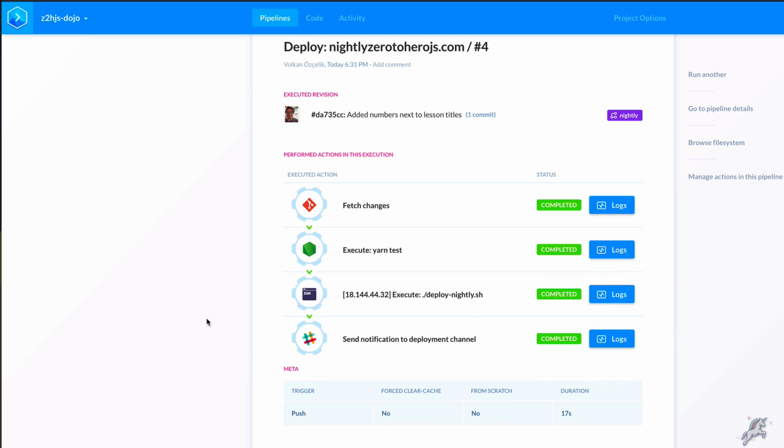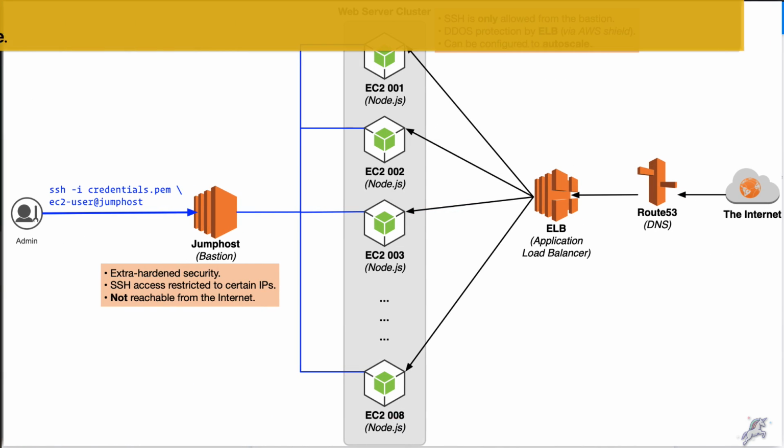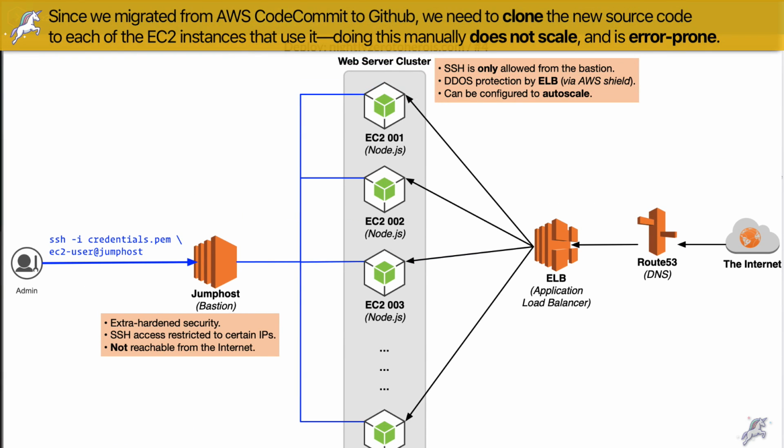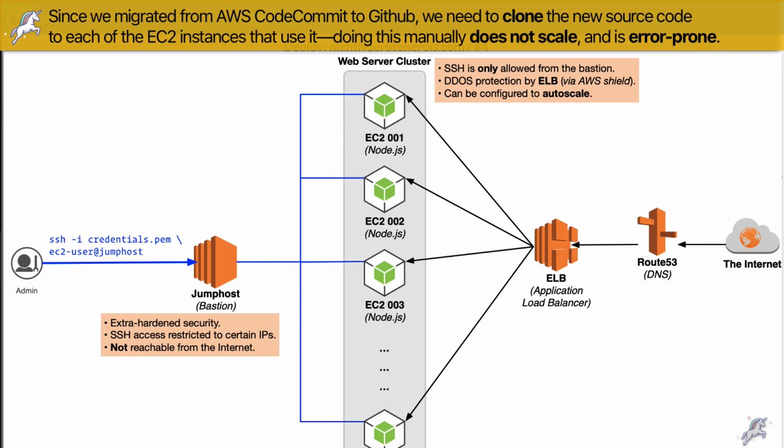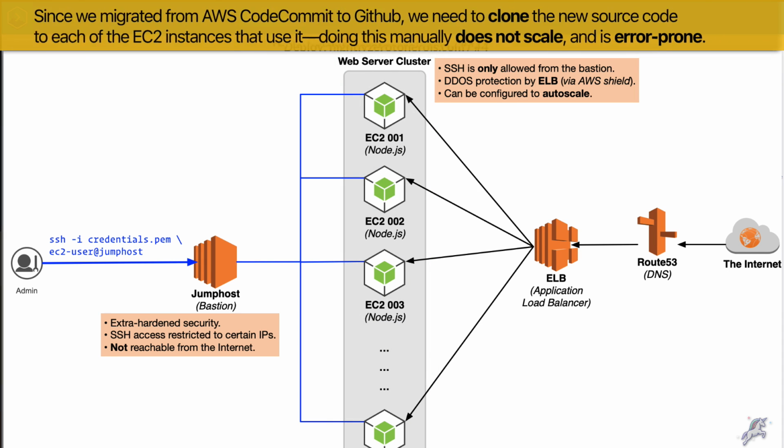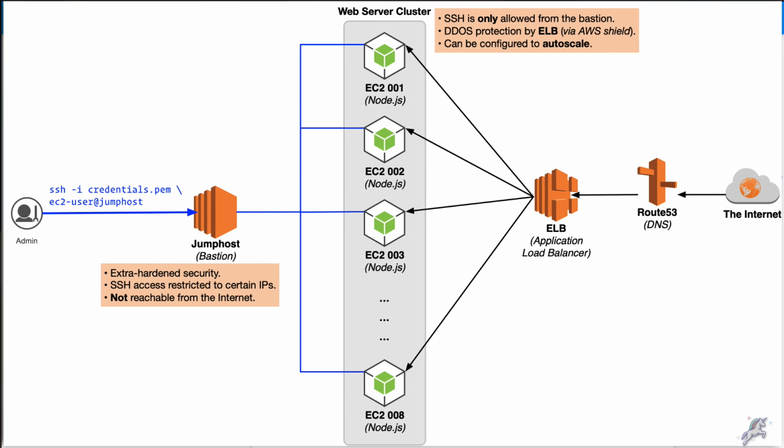But before even getting to this stage, I need to check out the code that we moved to GitHub to this cluster of Node.js web servers first. And I don't want to do the checkout by shelling into each server one by one manually. So what I want to do is run the git clone commands in parallel on all the clustered servers. And for that, I'll again use pssh as my proxy.